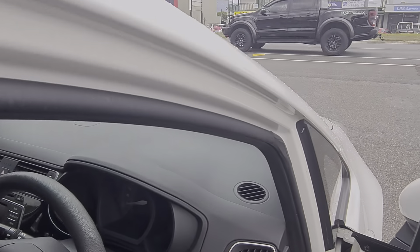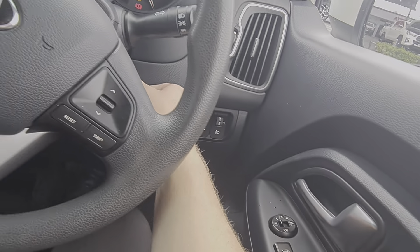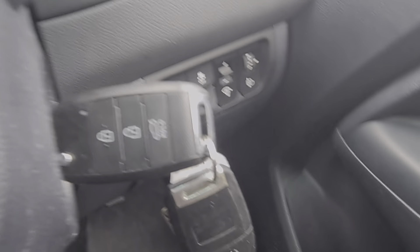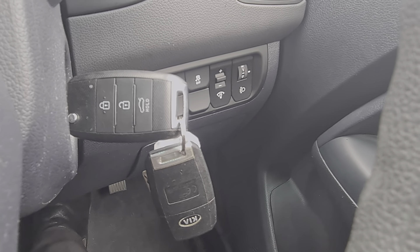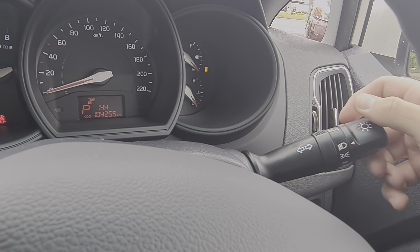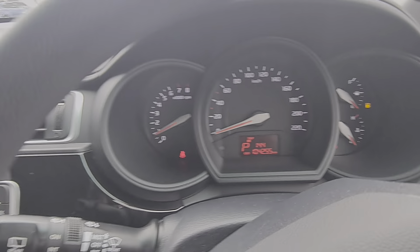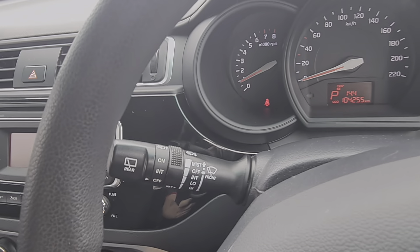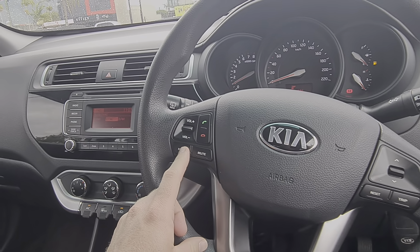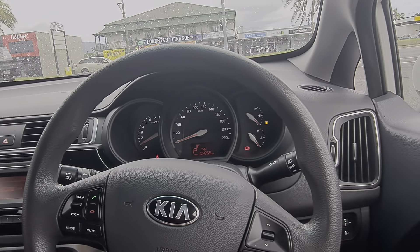I'm going to jump in now because it's just starting to rain — good old Cairns weather. So the barrels are over the right hand side, and you need to have your foot on the brake to start it up. Got two genuine Kia keys there — access to the boot and central locking through those as well. So obviously the blinkers and everything are on the right hand side — you've got your parkers, headlights, high beams and blinkers all there. On the left hand side we've got your wipers and everything like that. Up on the steering wheel, Bluetooth and radio controls are over the left hand side — you can jump between your USB, AUX and Bluetooth from there. And your cruise control on the right hand side as well, so you can set and reset your trips from there.